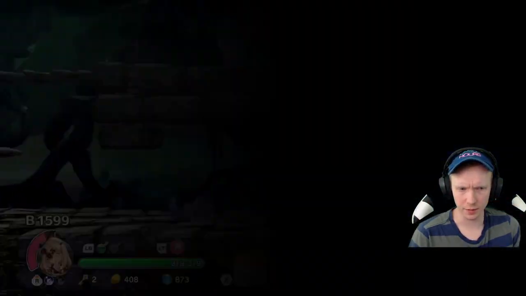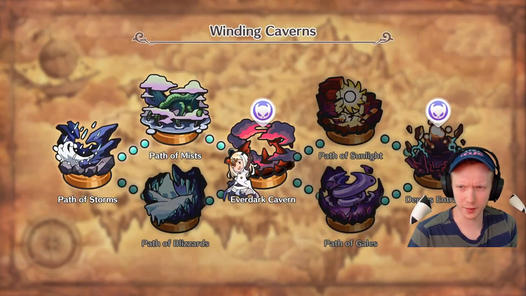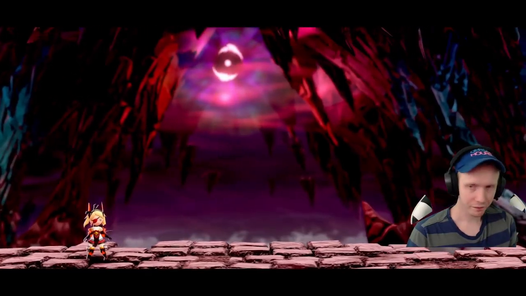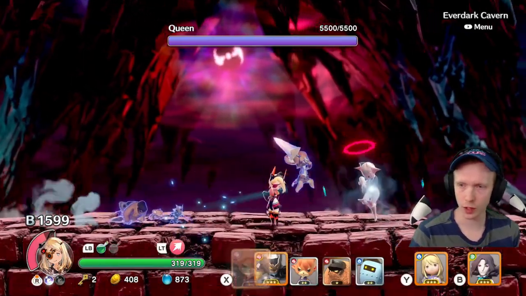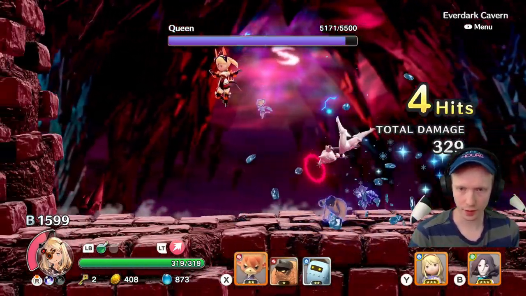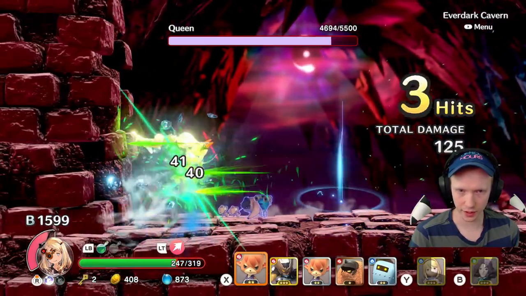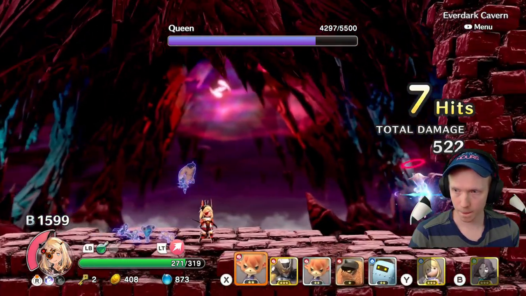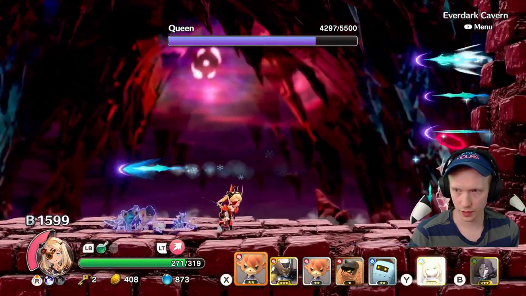Okay, I think we're at the mini boss. Yeah, Everdark is always the mini boss, I'm pretty sure. The last boss I fought at the end was a watery boss or whatever. Okay. Oh, I faced the wrong way. Oh, I did not actually, it turns out. Don't know what this move is. Okay, well that seems pretty decently easy.